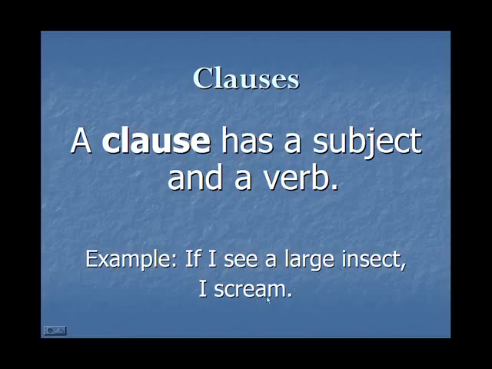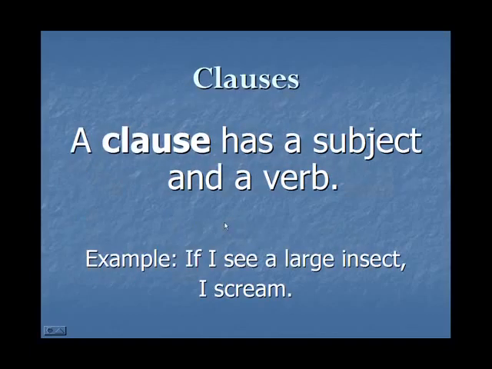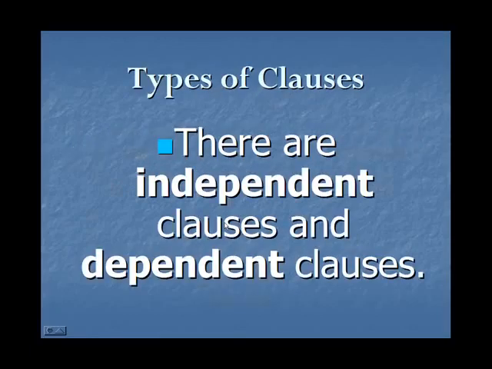I'm only pointing these things out because it's important to understand that conditionals have two clauses, and the clauses can change places. If can come first in a sentence, or if can take the second position in the sentence. So either the dependent or independent clause can begin these conditional statements. Make sense? Okay, let's race ahead then. We know the types of clauses, we know their order, we know that the clauses can be independent or dependent. The if clause is the dependent clause, and it can come first or second in the sentence.